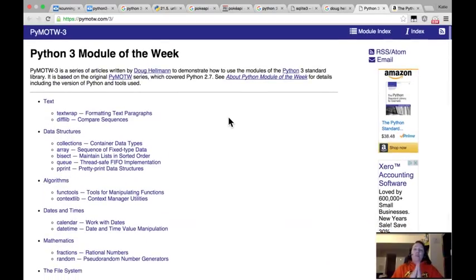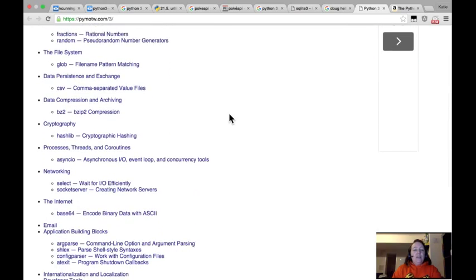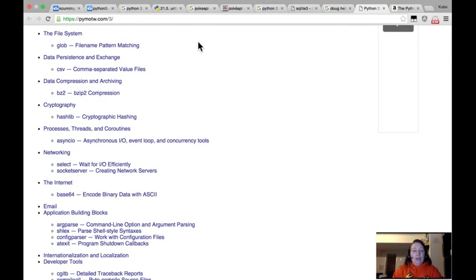One of the great things about the way he's covered them is that he's not just saying, this is how it works, deal. He actually goes through and does an example of each one and has warnings for when you may not want to use it because it may not do what you think it does. Or maybe there's a better way to do it, and he can point you that way. So this is a really great website. I would highly recommend everyone checking it out. In fact, I'm going to put it in the comments.